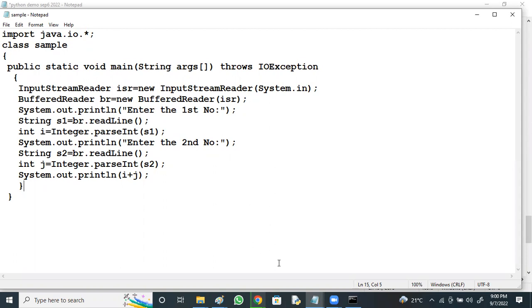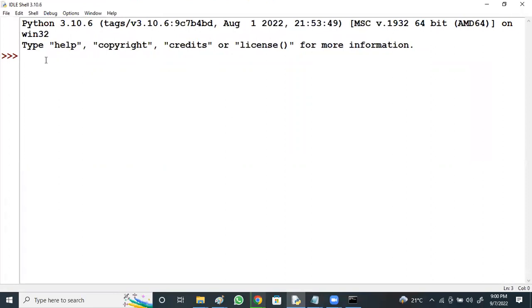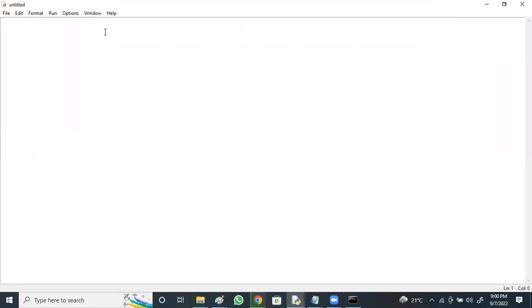Just check this. File, new file. So here, x equal to... no need to write huge codings in Python.